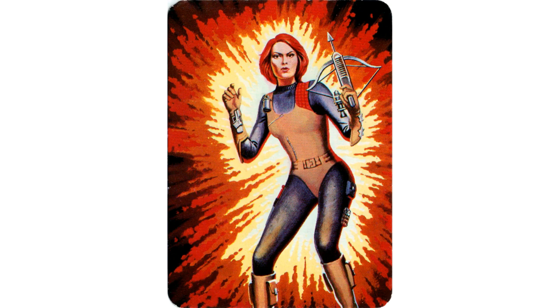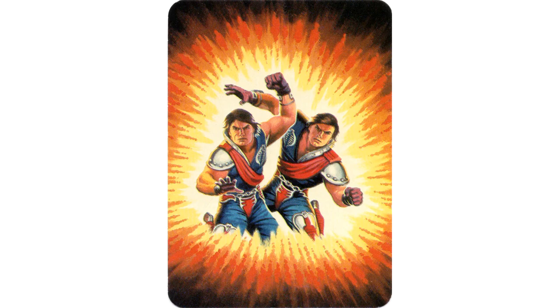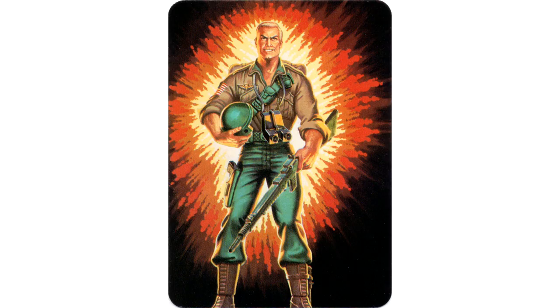Yeah, not quite. What I love about these is the card art. It's clean, you don't have a figure coming up on the side covering up part of it, you don't have torn cardboard behind it. This was the one way as a kid you could get a good look at what that card was without having to buy the figure or razor blading off the bubble from the card and meticulously cataloging it on the way.